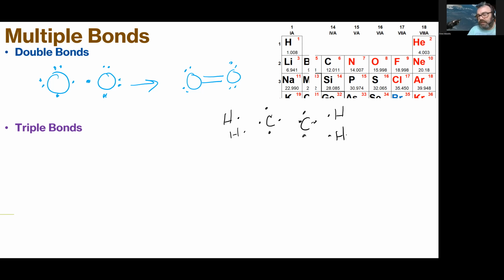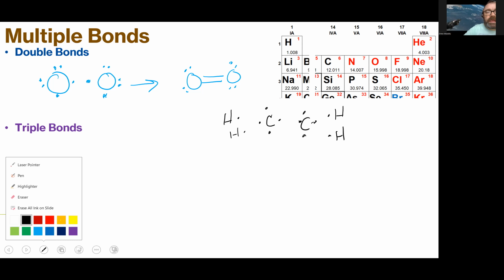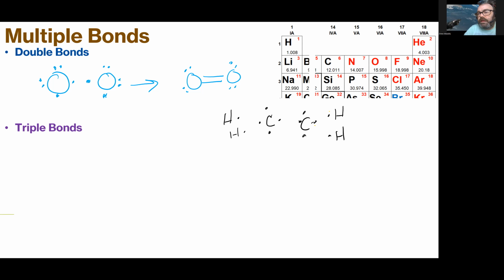So the mess looks like this, and we can put this together, forming single bonds and a double bond between the 2 carbons. Because if we pair a hydrogen with this one, a hydrogen with that one, a hydrogen here and a hydrogen here, then there's still 2 sets of unpaired electrons on the carbon, so we can pair these on the top, these in the middle, and connect them all together with lines and say that we have an ethylene. We don't need to know the name.